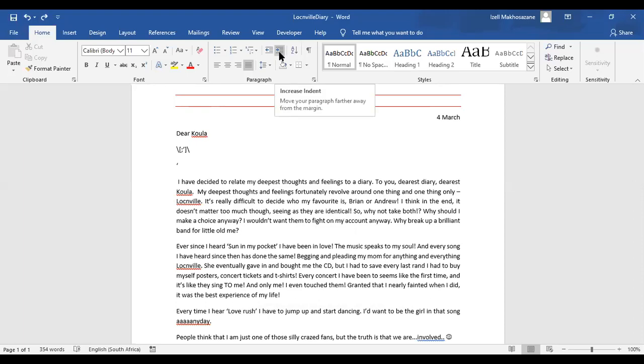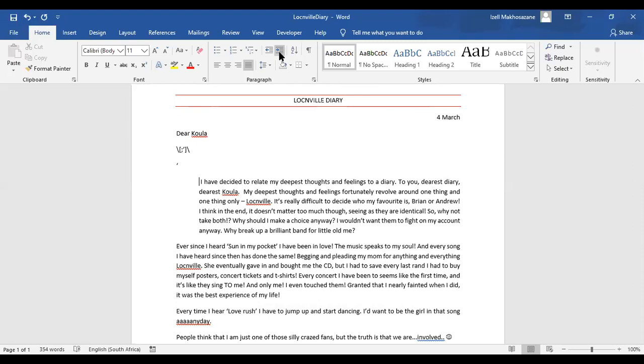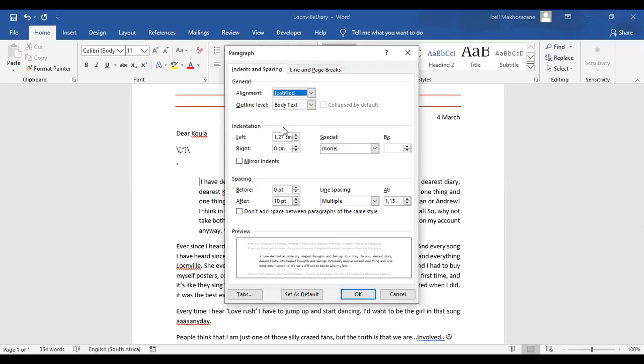So when your teacher wants you to move the indent by 1 centimeter, and you chose to use this one that automatically changes it by 1.27 centimeters, your teacher will come to this drop-down menu and see 1.27 centimeter. Then you get it wrong. Your answer is wrong.